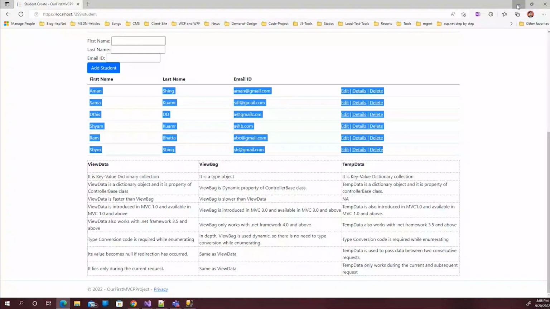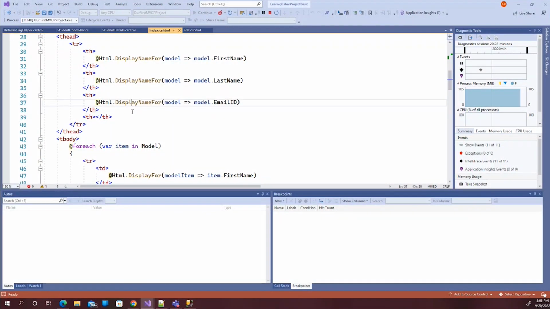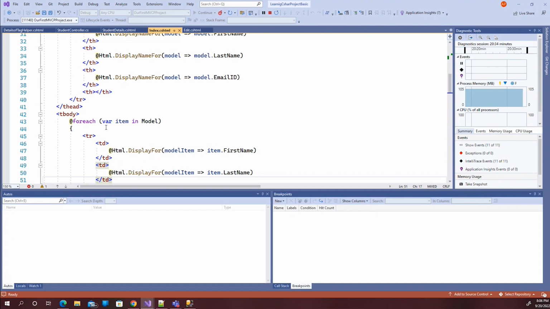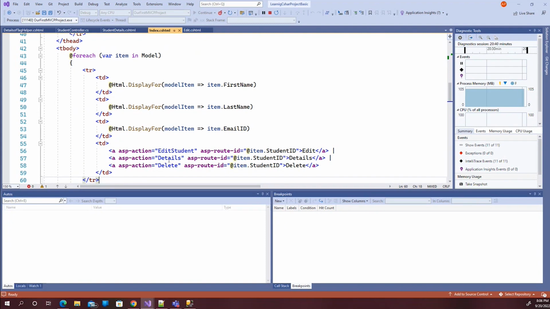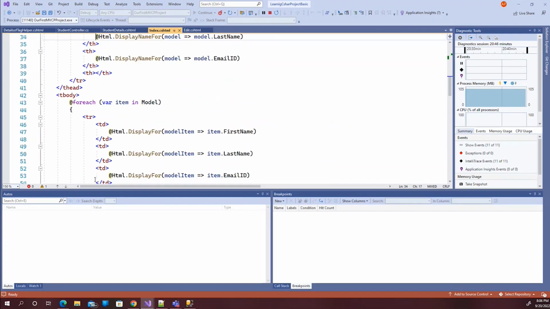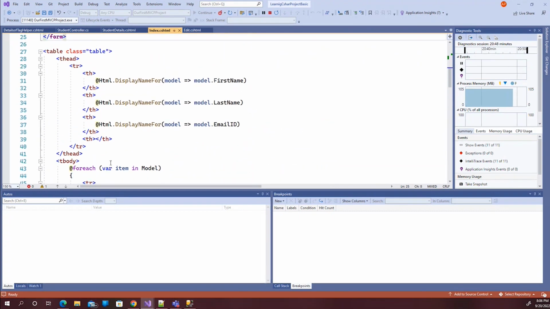How had we done it? We had written over here the table header. And after that, we had a foreach loop. For every column, we are adding a value. And we have actions. So these are the things that we had created with pure HTML along with the model using Razor syntax.